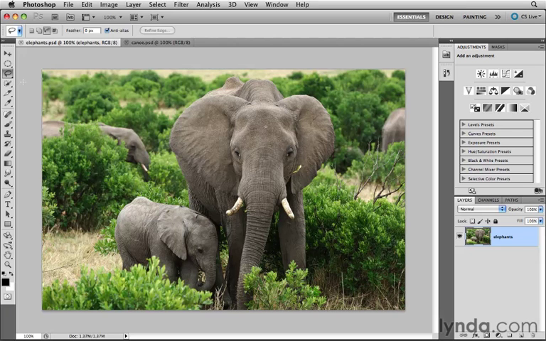The good news is I don't have to make a really precise selection. So I'm going to use the lasso tool in this case and just draw a rough selection around the elephants that I want to remove. With the lasso tool, I'll come in and draw around this elephant. I'm drawing my selection close to him, but I don't have to be right up against him. Now I'm going to hold down the Shift key so that I can add to that selection, coming over to the right side of the document and selecting the elephants here in the bushes.